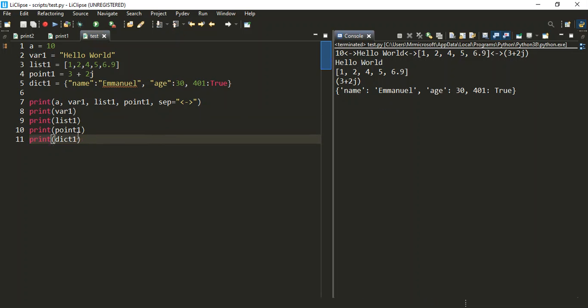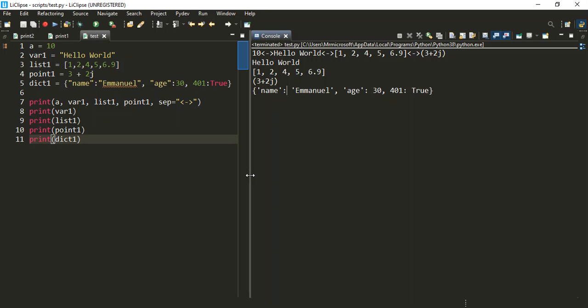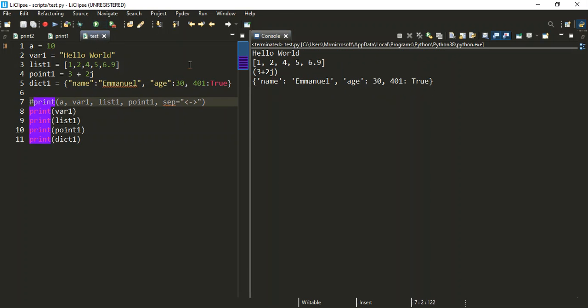Now, if we want them to be printed on a straight line, in that case, let's comment this one out so we can work only with the 3 lines, so we don't have something very long. Let's check this out. So we have 3 items. Now, if we want to print these 3 items on a straight line, we need to tell Python that it ends this line, for example, with a new line.